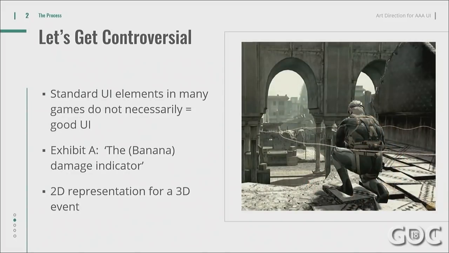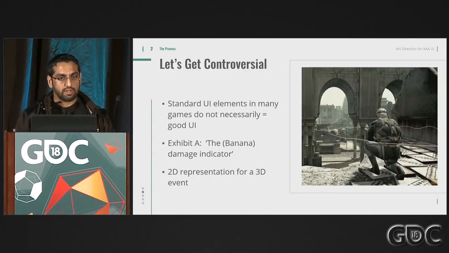I think a better way is to actually have something which is a bit more diegetic. So it's something that's in the game world, it's 3D. You can tell that there's attacks or threats coming in from different directions. So visually, you can understand spatially where things are. If you're having a 2D element trying to show you something in 3D, it just doesn't work. So I think trying to think of other ways to represent that information, rather than just sticking with the standards that everyone's going with, is a better way to go. This example from MGS4.